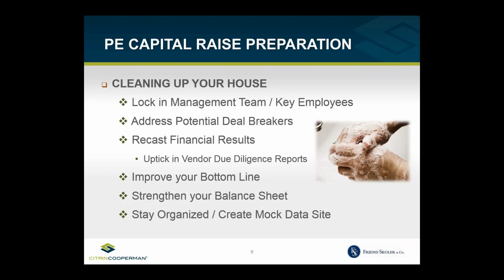One of the things is making sure that the numbers are in accordance with accounting principles that are acceptable in the U.S., what we call U.S. GAAP. That's one. The second thing is you also have to figure out what your normalized earnings are, what your earnings are after some one-time or non-recurring adjustments. And your investment banker will help you with that exercise, but I'd say you should have your CPA firm involved with that or hire a CPA firm that's done it before. Because these numbers will be presented to a potential investor, and you want to make sure that those numbers are rock solid and cannot be questioned. So you have to think of recasting your financial results.